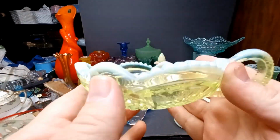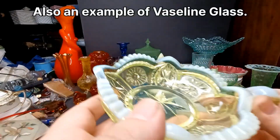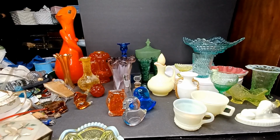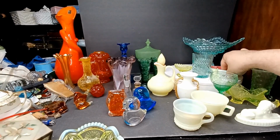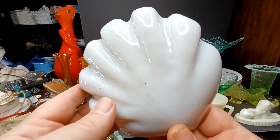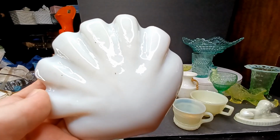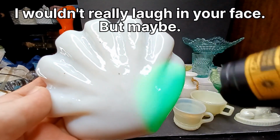Is this cut uranium glass? Wow, with a frosted edge? I'm going to have to check this out, I think, now that I'm looking at it a little closer. I just grabbed it for the video. I've got stuff laying all over that I haven't even barely looked at, so you'll have to excuse me if I'm just learning about something now. Okay, so we've got another. Any indication at all that it would be a piece of uranium glass, I'd laugh in your face. I'd be like, yeah, it's not. And yet, there we go.